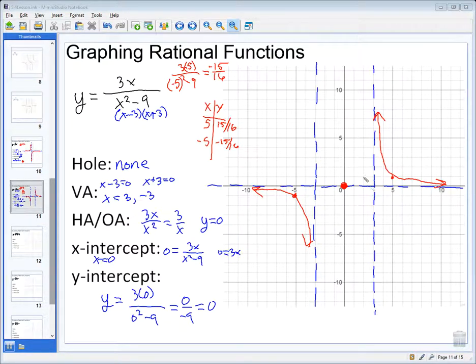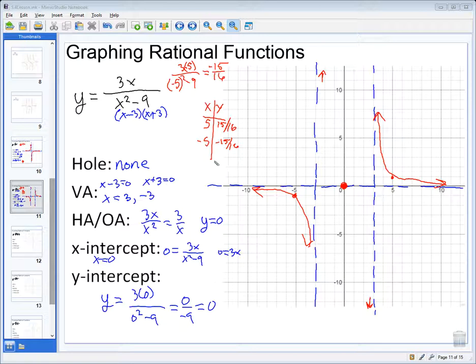Now, what's happening in the middle? We could plug in a bunch of numbers, or we could recognize that every time I have one of these vertical asymptotes, almost every single time they've been pointing in opposite directions. So most likely, since the right side is pointing up, this side would be pointing down, and vice versa here. This side is pointing down, which means this side is pointing up, and it should go through the point down here.